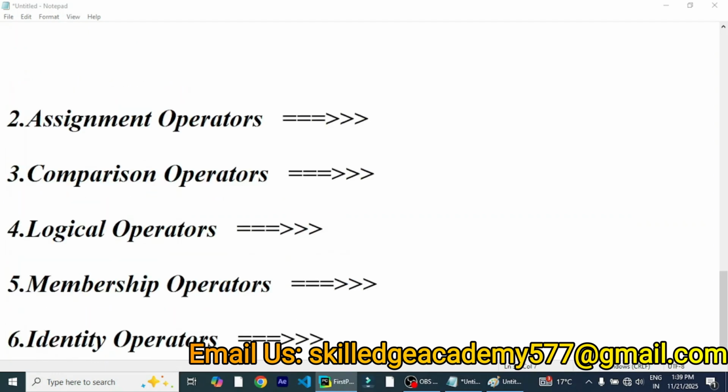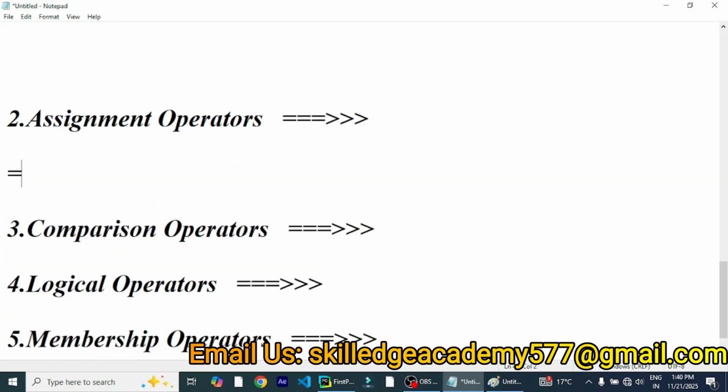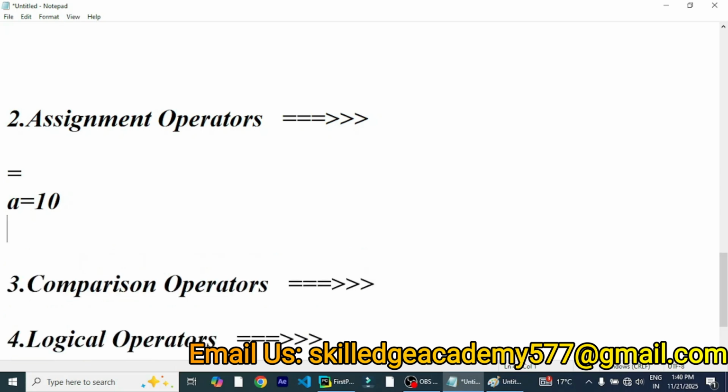Let's move on to the next operator, which is known as the assignment operator. The assignment operator is a very simple operator. It's equal to. We all know equal to. If I need to assign certain values to a variable, say a is equal to 10, it's the assignment operator which assigns the right side value to the left side variable. Like 10 will be assigned to a, and after this, if I print the value of a, I'll get the result of a as 10.